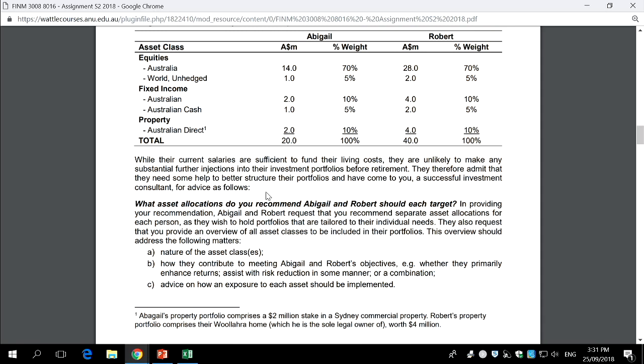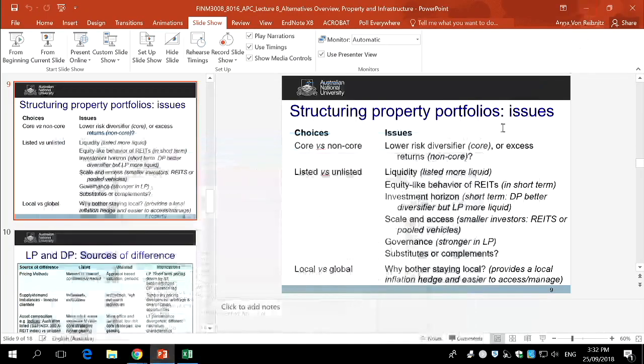You can tell him, okay, increase it to 12%, that extra 2% might be in a pooled unlisted vehicle. You might say keep 10% in unlisted property, leave that as it is, and then put a weight in listed property as well. That's fine. But if you reduce Robert's weight below 10%, remember to address what that means. Because so often in assignments, I see this happen and they don't address it, and your client would just freak out, right? Because it's a huge implication that you haven't actually addressed why or what he should do about it.